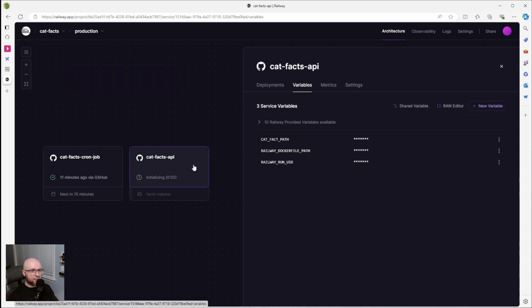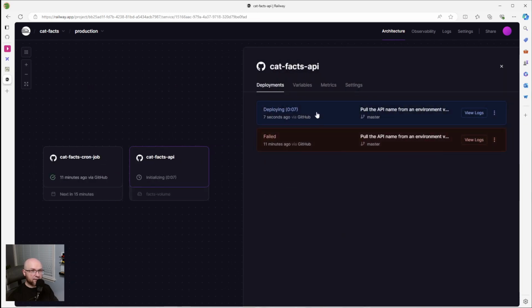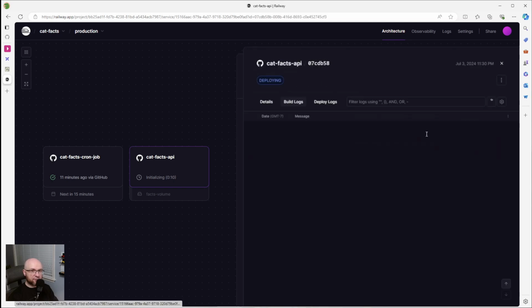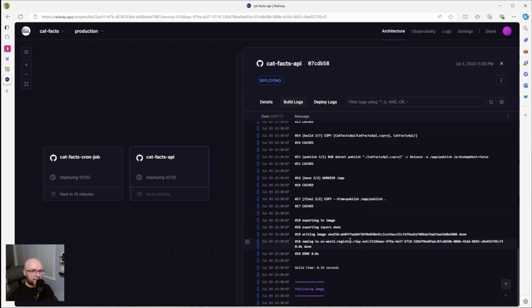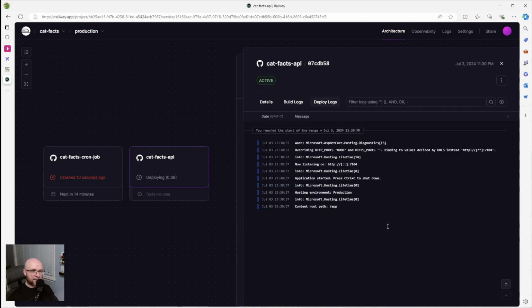Now it's going to do a build again, which we can actually look at here. So you can see that it's deploying. If we look at the logs, now it's going to be a lot faster because the way that Docker builds is it's already got a bunch of images cached and a bunch of container layers. So it's, well, theoretically, going to be a little bit faster to build. And hopefully it will succeed. There we go. It's published and it's active.